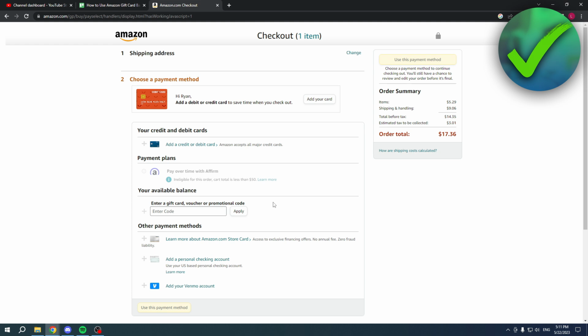But if you have already redeemed your gift card, then instead of where I have to enter the code, it should give you a balance. Now, whether it is enough to actually pay the amount or not will not really matter, because this will also pop up either way to add more to your balance. But this is basically where it will show up, right under the payment method selection. And yeah, that is basically it.